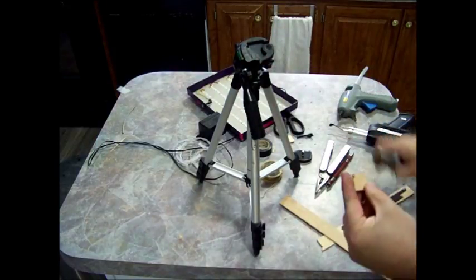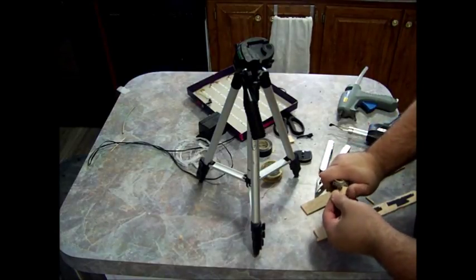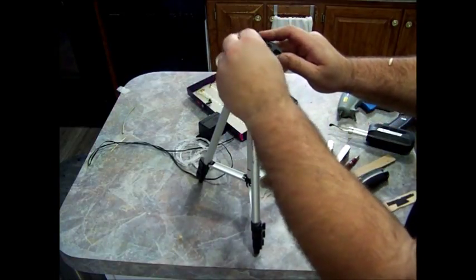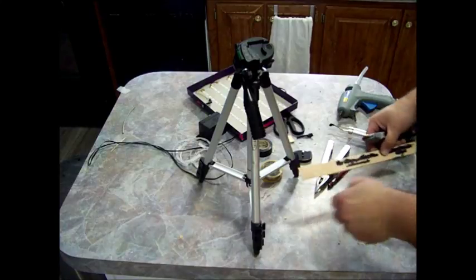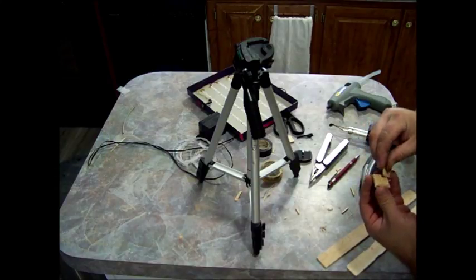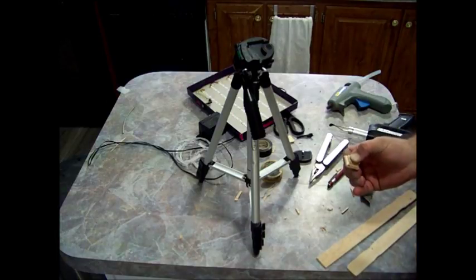Okay, we need to trim some more of that top part off. Okay. Let's cut one more for the top of that. So I'll leave it a little smaller. Again, we'll use hot glue to fasten it down. Give it a second to dry.